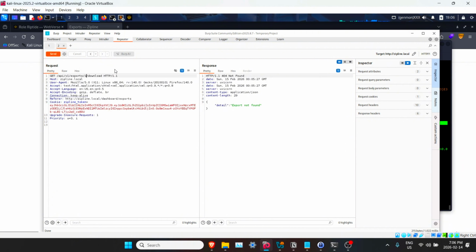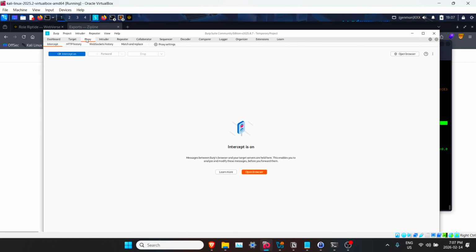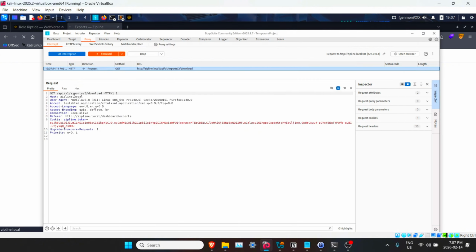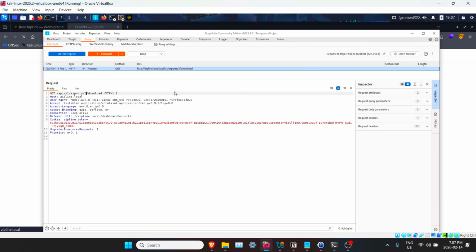There you go. Yeah, that's just something I think of every time I see some sort of ID like that, or number you can put into a URL or a POST request. Like when you're grabbing data, I always try that. Just fuzzing a whole bunch of numbers, see if I can access other user stuff. Okay, let's try and download that. Let's intercept this, change this to 564. That was 564, right? Okay, 564.